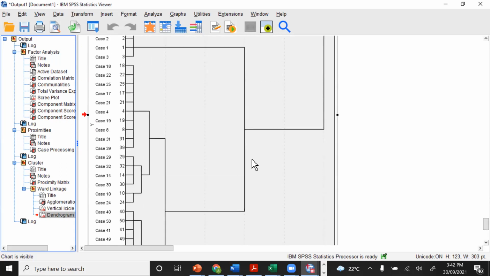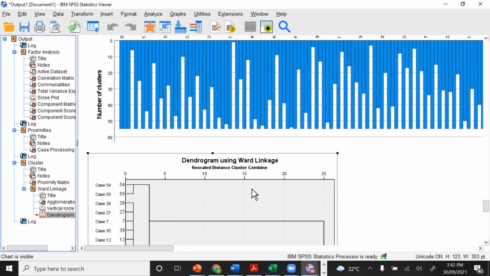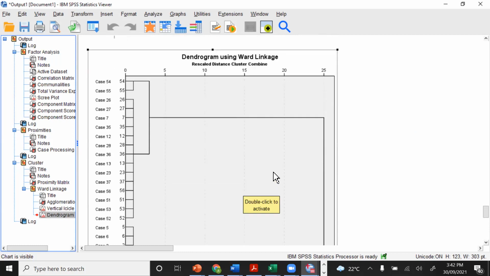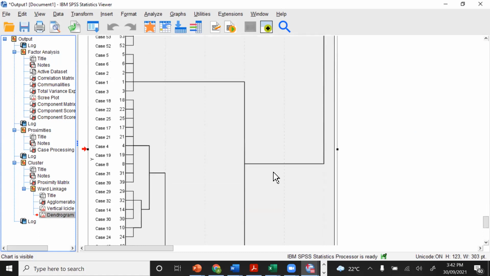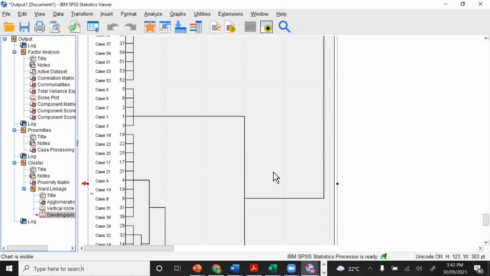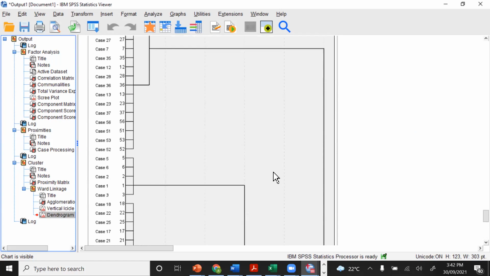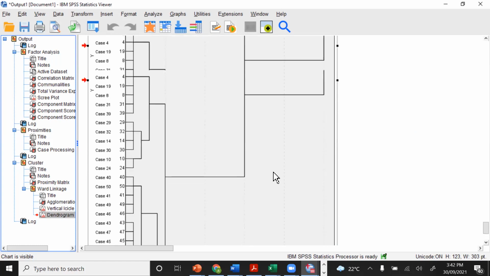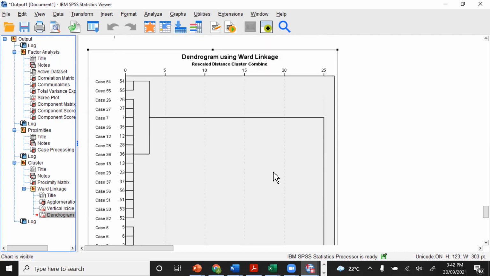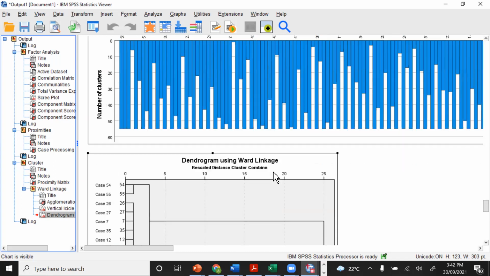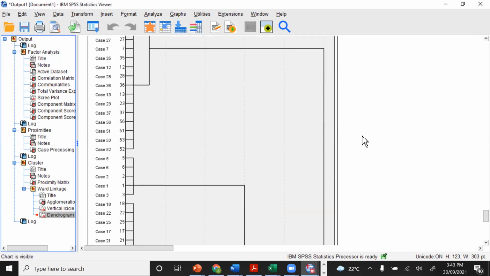So when you make the groups, you have to draw a vertical line here, and it depends on where you're drawing the vertical line. If you're drawing the vertical line at 25, it's only one group of the data. If you're drawing your vertical line at 20, then it's giving 2 groups. If you are drawing a vertical line through 10, you are getting 3 groups. And if you're doing it at a level of 5, then you are getting more groups there. So where should you draw the line? Ali Ahmad, where should we draw the line?